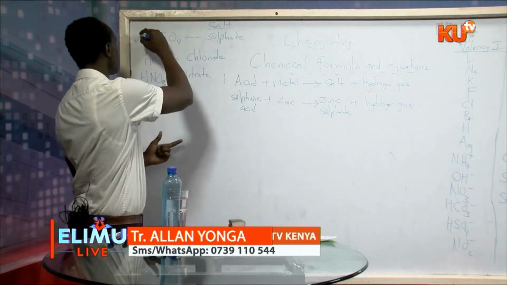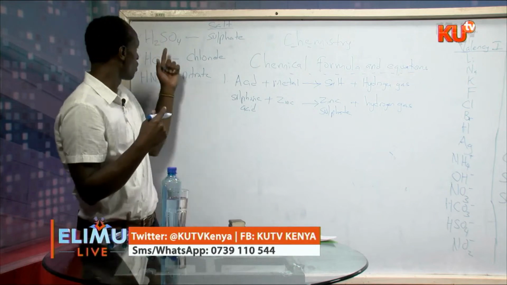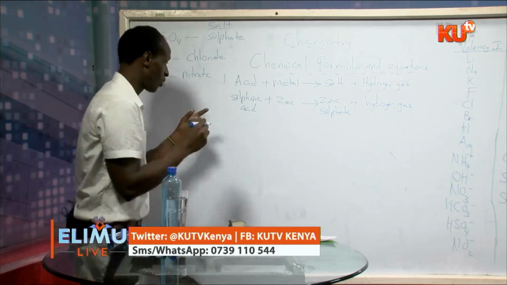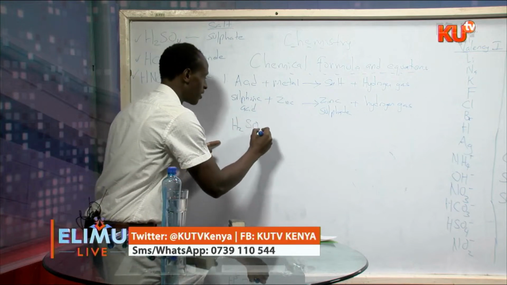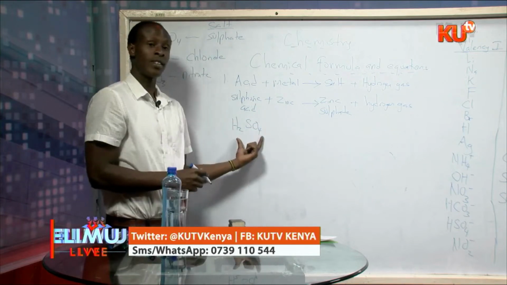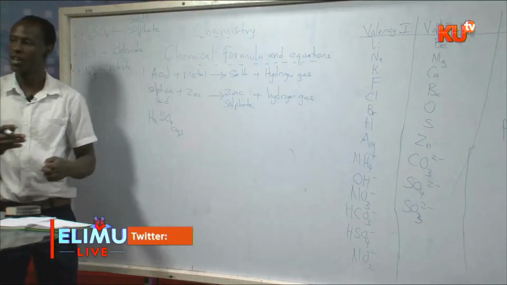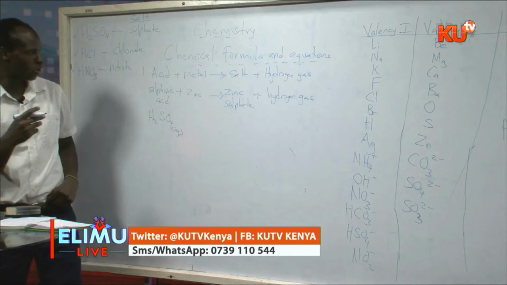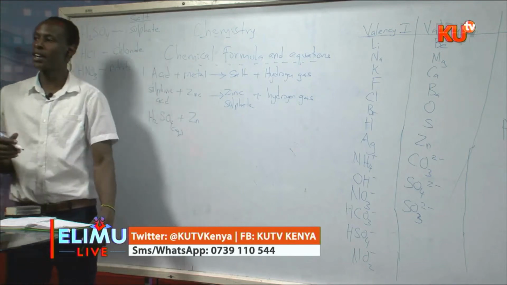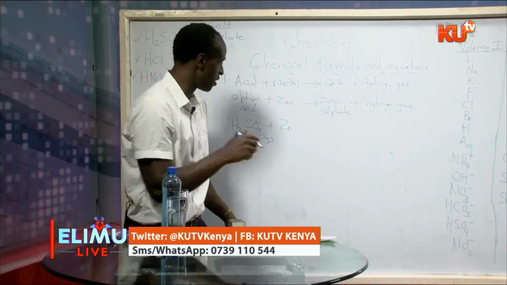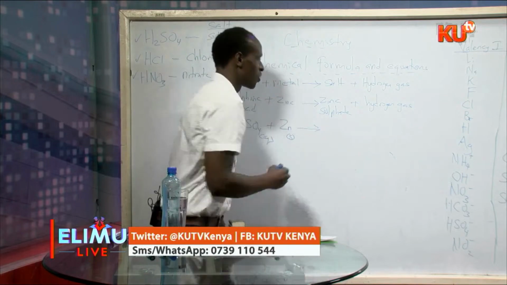Sulfuric acid, there are only 3 of these acids. Memorizing them is not rocket science. We know that sulfuric acid is H2SO4 because 2 hydrogens combine with 1 sulfate. And because it's a dilute acid, you have to put the state, aq, which stands for aqueous solution, plus Zn. Zinc is a metal, and metals are solid in nature, so we put s. Zinc sulfate, we want zinc sulfate.